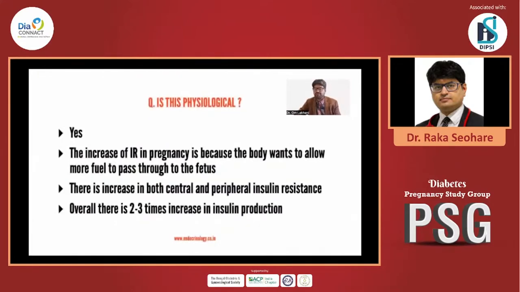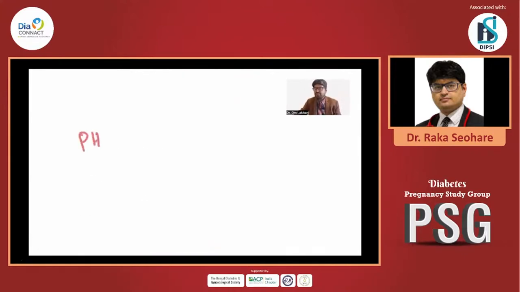Is this increase in insulin resistance physiological? To a large extent, yes. In pregnancy, the body is trying to conserve some fuel for the fetus as well. So the increase in insulin resistance allows more fuel to pass on to the fetus. There is increasing resistance both centrally — at the hepatic level — as well as peripherally, at the skeletal muscle and adipose tissue level. Overall, there is about two to three times increased insulin production. So these are all physiological states. In normal women, this is compensated by increasing insulin production by the beta cells. But in women with poor beta cell reserve, if insulin production does not match insulin resistance, these women go on to develop gestational diabetes.